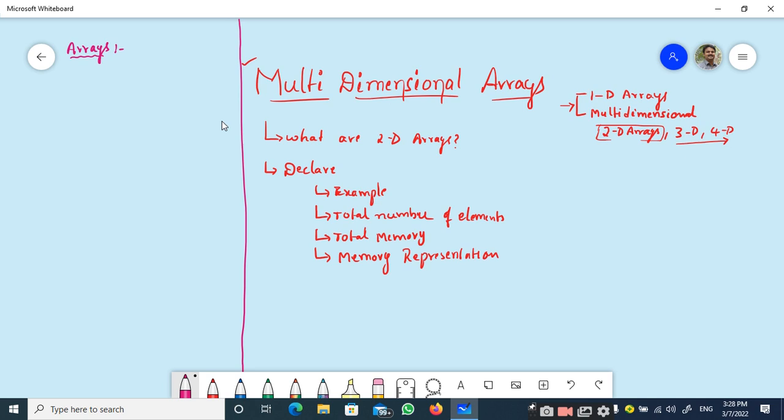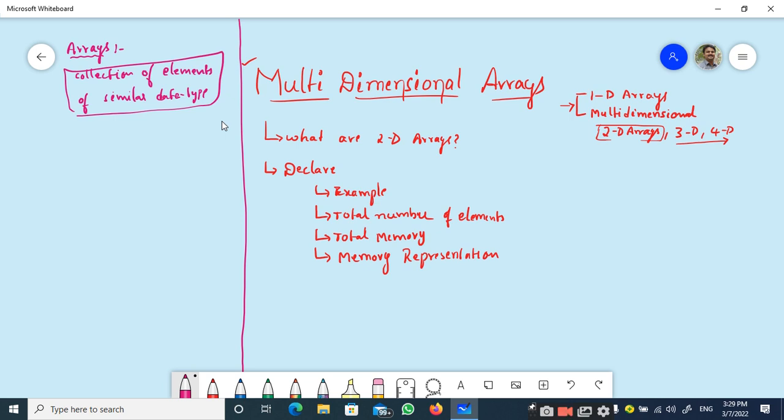That is the only difference. So the definition of arrays remains the same. It is a collection of elements of similar data type. This we have seen in the previous discussions also, right?